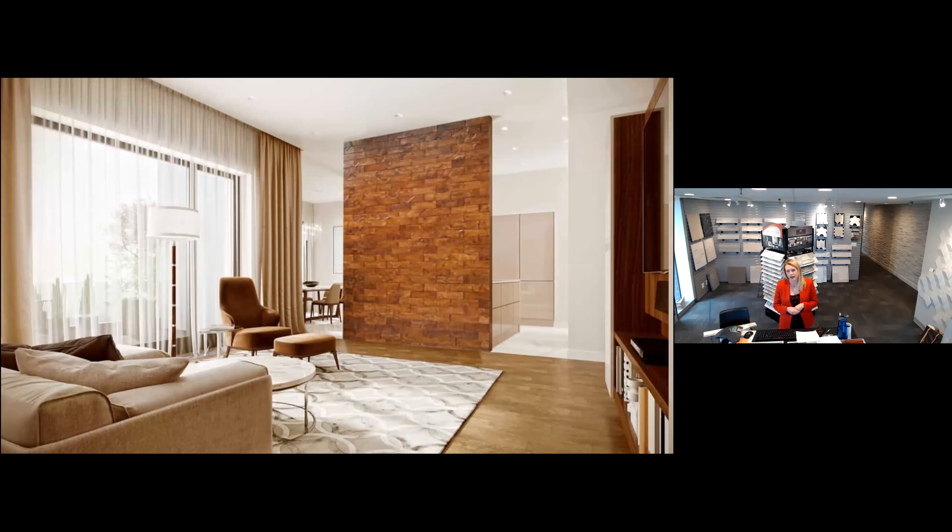With the leather tiles — with glazed and metallic you can grout those, but with natural leather you don't want to grout them. You just want them to be dry stacked because it's natural leather. I have a grandmother who had a living room that was a 'looky, no touchy' room. Whenever I have designers working with me who want to specify this product line, I always say it will look best in the long run if it's somewhere where it's a looky, no touchy situation, because it's a natural leather. If you run your fingers over it or something sharp, it could scratch. Those are just some things to keep in mind — but really such a gorgeous focal point of a room.